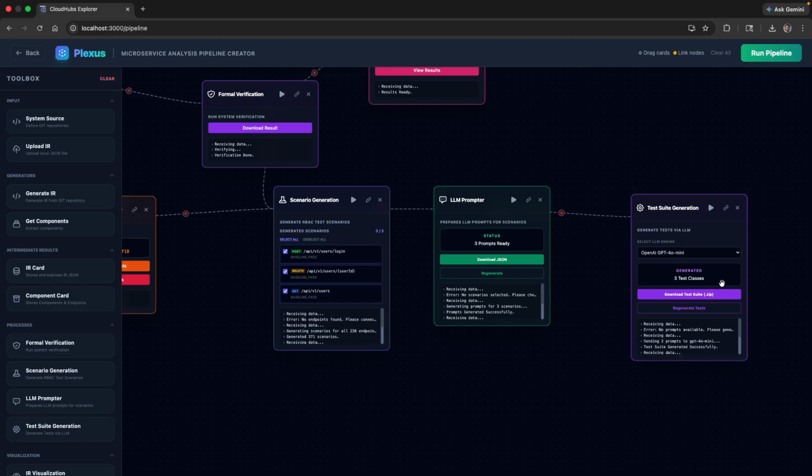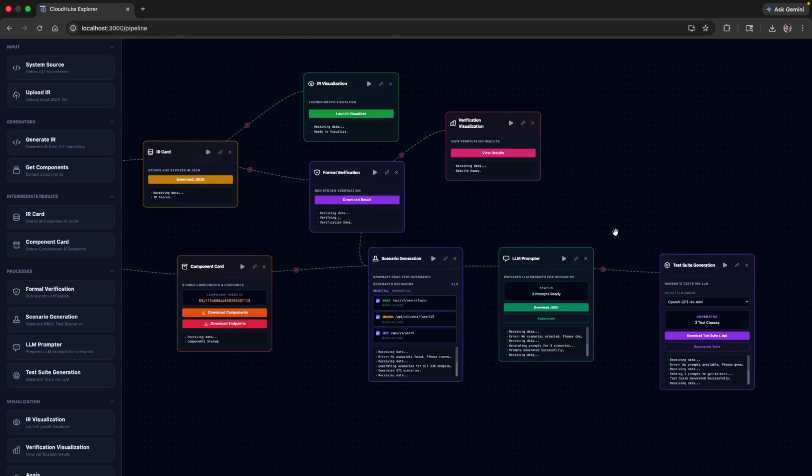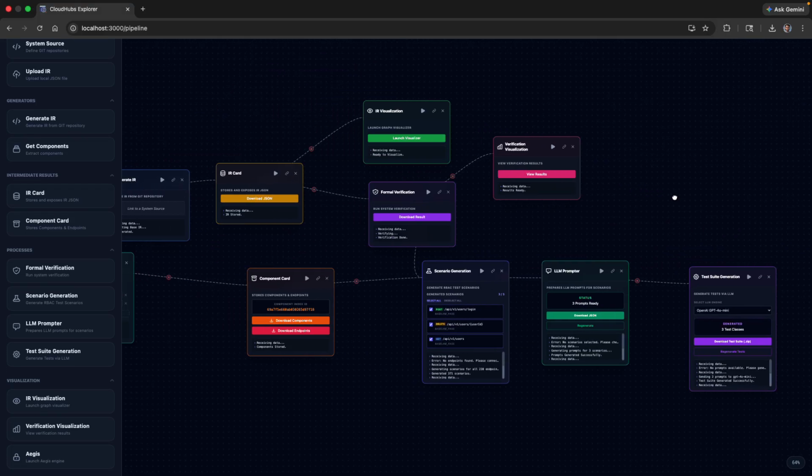Yeah, we have 3 test classes to basically validate the findings from the formula verification as well. Now, these are some of the features on how to fully run the pipeline and also to partially run the pipeline as well.